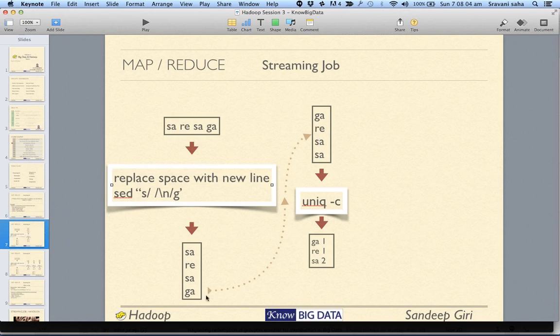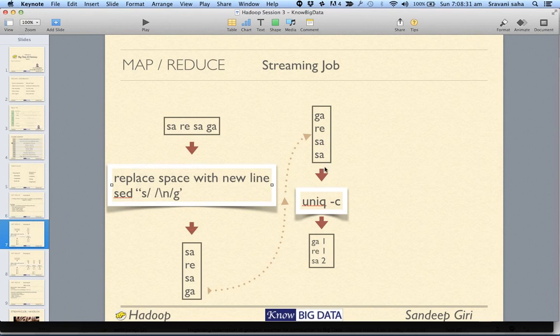In this case we have these one word per line, and after that this output is being sorted by MapReduce. And after it is sorted, your uniq -c command is being executed. Your reducer is being executed.